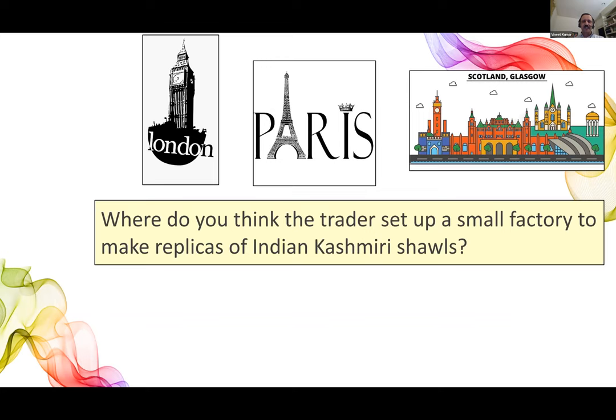So the question for the audience is, where do you think this trader set up a tiny factory with a few machines to make replicas of Indian Kashmiri shawls? Was it the fashion capitals of the world? Was it London? Was it Paris? Was it Milan? Was it Italy? Or was it Scotland, Glasgow? So you can think about it, and I will give you the answer.